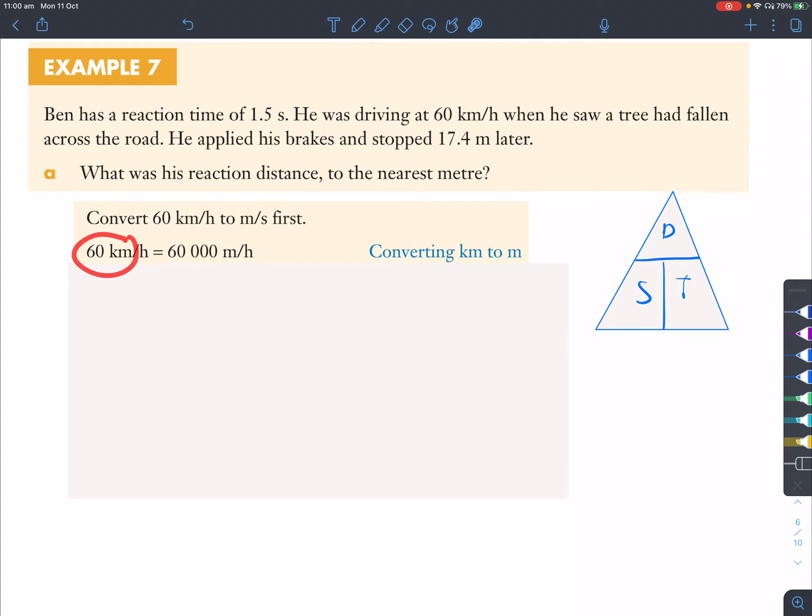So, what we're going to do here is, we've got to convert 60 kilometers per hour, which is this speed here, to meters per second first. So, 60 kilometers, as you know, every kilometer here is going to be 1,000 meters, so we times it by 1,000, to get it into 60,000 meters per hour. And then what we do is, every hour is 3,600 seconds. That's the same thing as 60 times by 60 seconds. So, once we put that in our calculators, we get that number there. So, the car is moving 16.66 meters per second, which is 16 and 2 thirds of a meter per second.